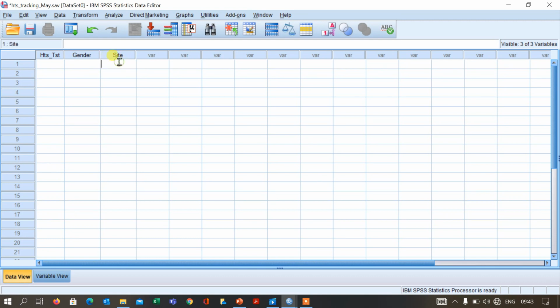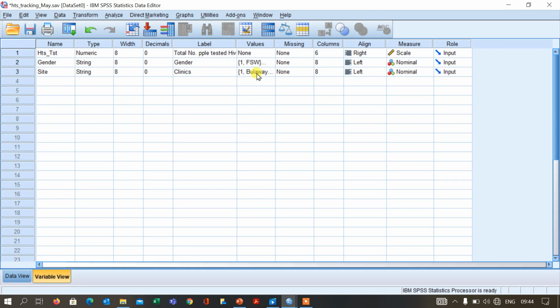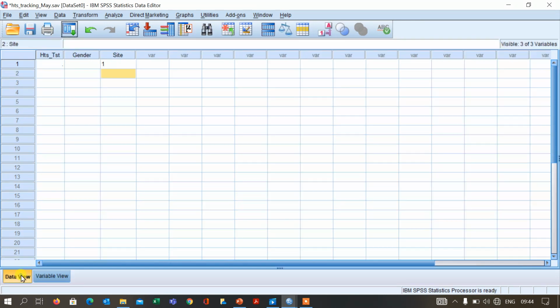Then if I come here, site has been added. So I can come here and say 1. By 1 I'm referring to Bulawayo. Yes, I've saved here that 1 is for Bulawayo. Then I'll say I'm referring to female sex workers. If I do this, it still allows you to do the same.